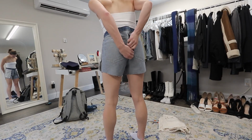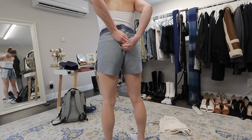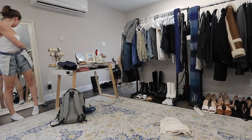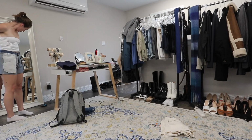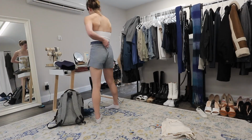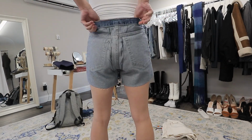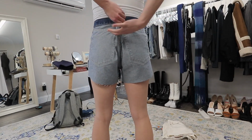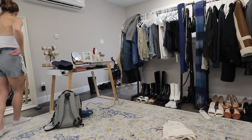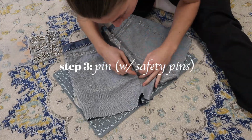Basically, I took a pen because a pencil wasn't dark enough, and I gathered the excess fabric in the back, this really cute, attractive angle, and I pulled it as tight as I could and just drew a line down each side to give me a little bit of a guide of where the pins needed to go instead of trying to pin behind my back. So you can tell there, I just took the pen and ran it down the sides after I had grabbed enough fabric to make the shorts fit me better. Does that make sense?